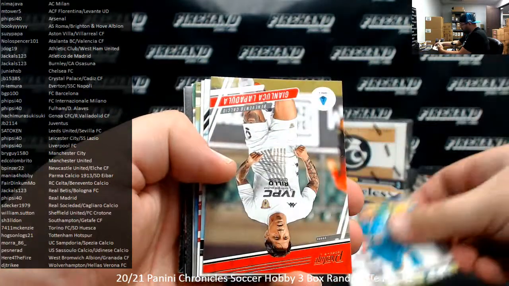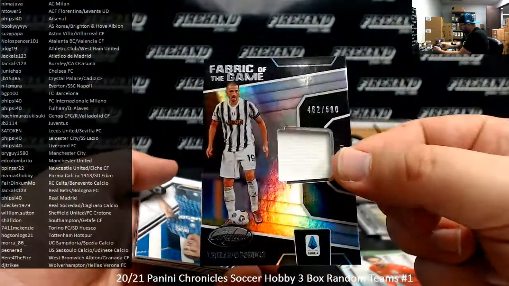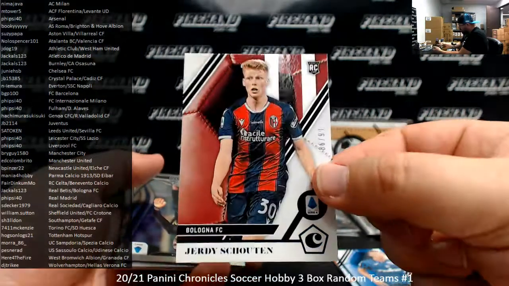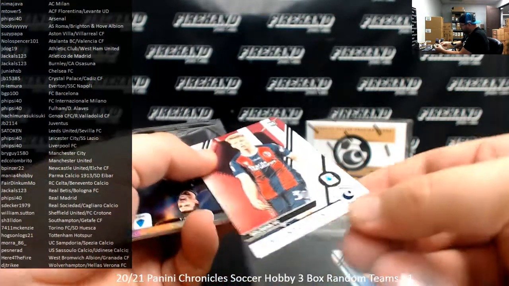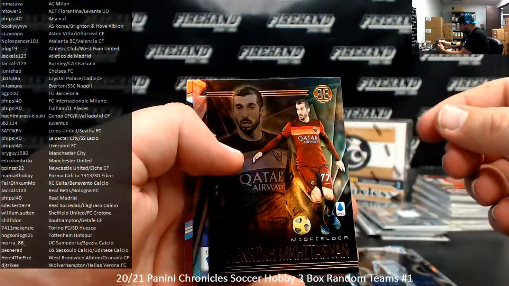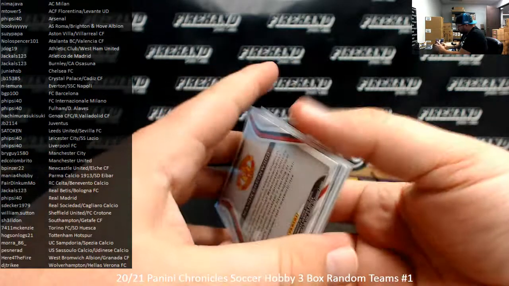All right, Serie A pack. Fabric of the Game for Juventus of Leonardo Bonucci, number to 500, another Juventus hit for JB2114. All right, got a blue Chronicles 99 of Jordi Schoden for Bologna. Let's see, Bologna going to Jackals 123. All right, historic ticket of Fabio Cannavaro. Samir Handanovic, Henrikh Mkhitaryan, for AS Roma. Okay. All right, box three.